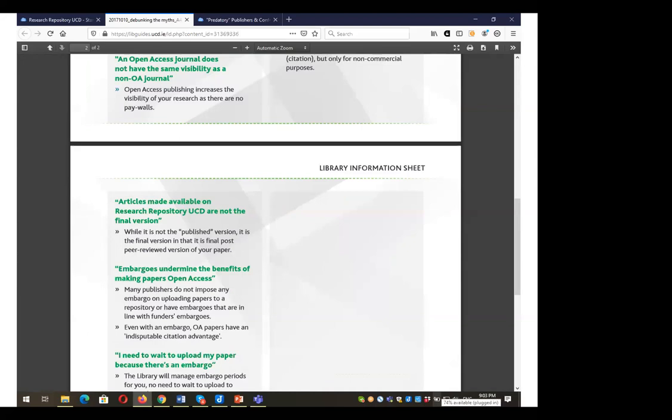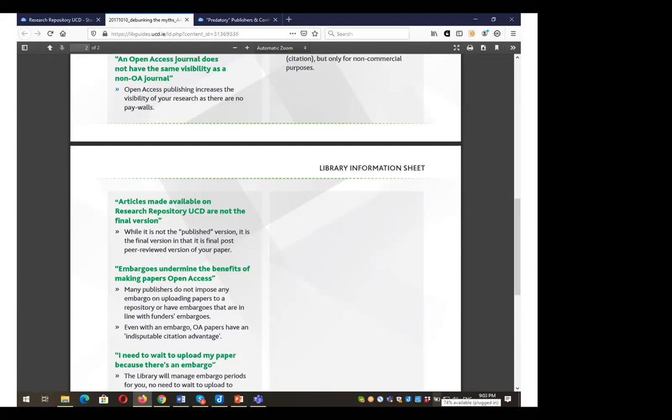They address this issue of embargoes and versioning, because those of you who work with a repository know that unfortunately not every publisher allows immediate open access to the published version. Conditions are different, but usually a post-print version, which was accepted for publication and includes all peer review comments, is allowed to be deposited either immediately or under some embargo period. Unfortunately, it's not very common that publishers would allow the version of record or published PDF to be deposited.